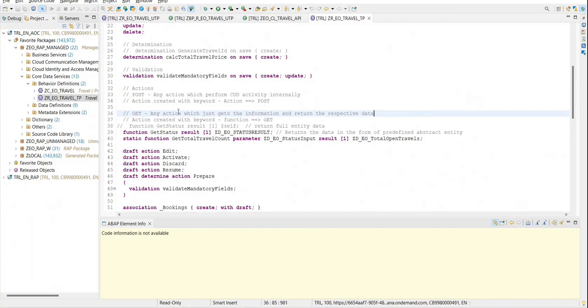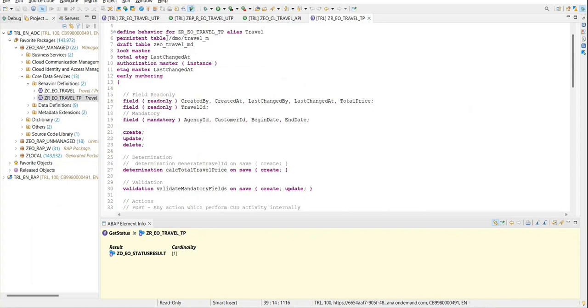When we say a get action, what it is: any action which allows you to get some certain information, and transactionally those actions are not supposed to update anything onto the database. Instead, they were meant for getting some information by writing some calculation, aggregation, and all the stuff of logic, which ideally is required for deriving the information that you are requesting. For example, I can get the status. So there is a function. Now, if there is a function, I can expect that this particular function will have an importing parameter by default as that of the entity.